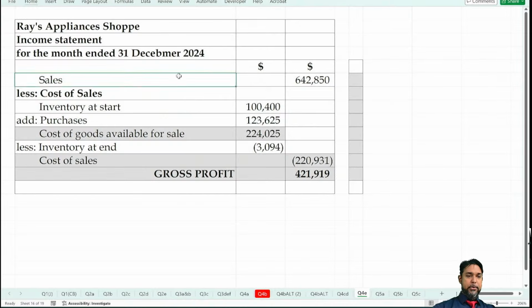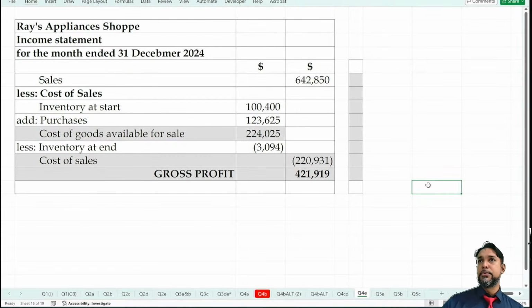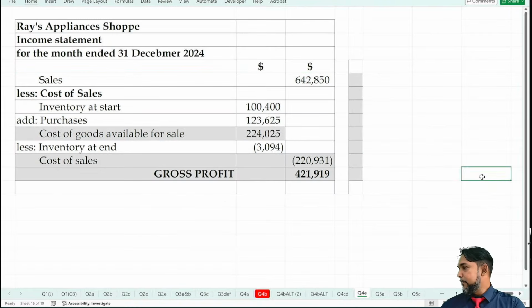Okay, in class, people, are we okay with the income statement here, from sales to gross profit? Any questions, problems, issues, anything you want to re-explain? Inventory at start is always going in the income statement. It's just that the valuation of it depends on what method you use, which cost flow assumption you use. Google Meet, just give me a quick chat or a thumbs up if you're good with the income statement here, please and thanks. If not, let me know. If your figure is different, let's dig into it. We have some time.